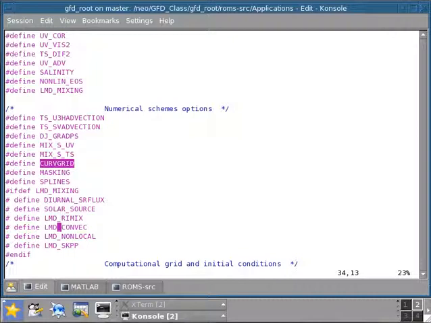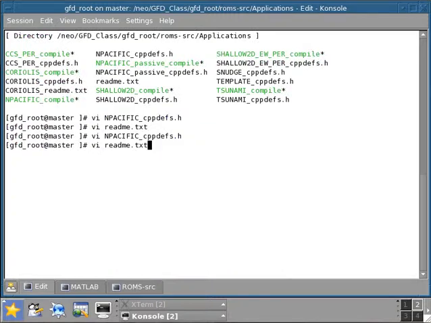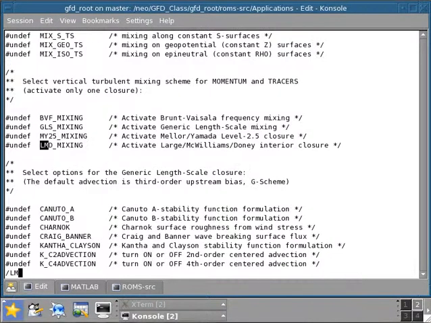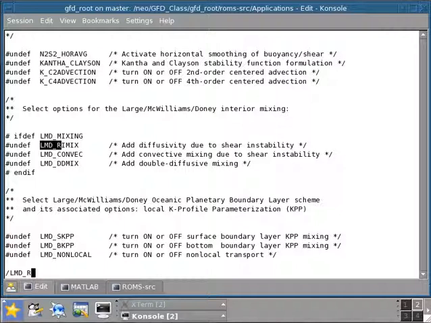These are instabilities that happen in the mix layer, which are parameterized, and you can check in the README file, for example. If we go again in the README file and we check for LMD_RIMIX, for example, this particular option adds diffusivity due to shear instability, whereas the LMD_CONVEC option adds convective mixing. So these are all pieces of physics of the parameterization that you can enable or not. Among which, for example, LMD_SKPP, which turns on or off the surface boundary layer. In this case, we turn it on. And if you want, you can also turn on the bottom boundary layer using the KPP.